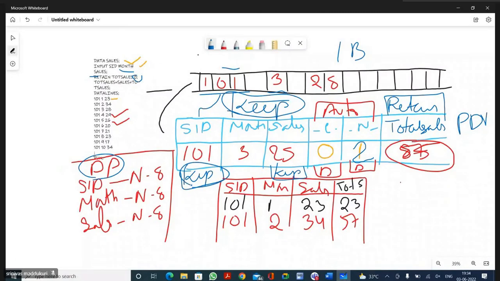Now, which one is better? If you write the statement, it works before PDV. That means when the data is entering from the input buffer into PDV, right there the data will get filtered. But if you write a keep option, where does the option work? The option works after PDV.